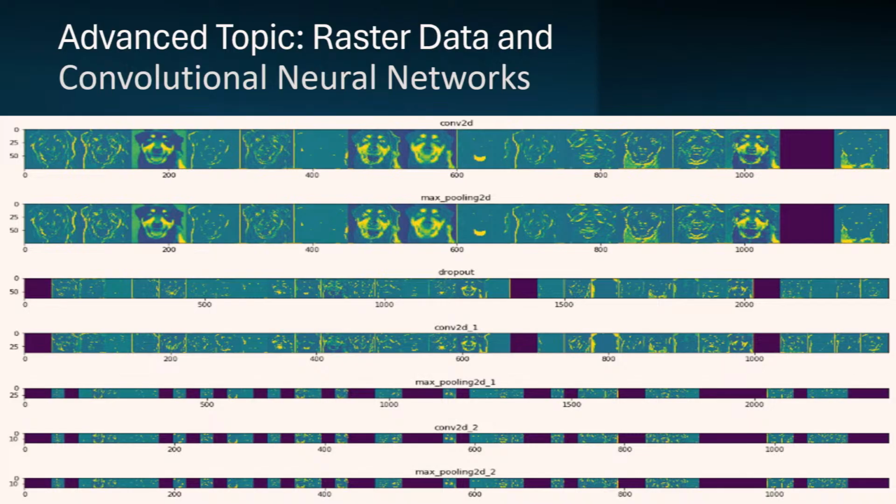What a ConvNet does is it really tries to focus on the features that make something something. So like a dog, it's going to try and look for the ears. It might look for certain color patterns. It might look for the teeth. If you're trained on dogs and cats, it's going to look for the things that tell a dog and a cat apart. When you're looking at that raster data, it's probably going to look at things like water, trees, roads.